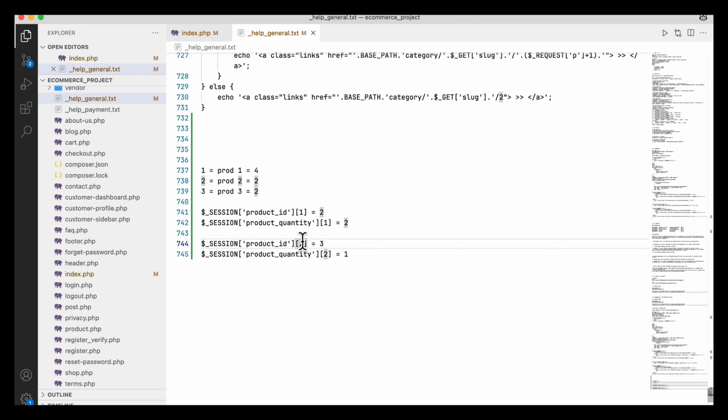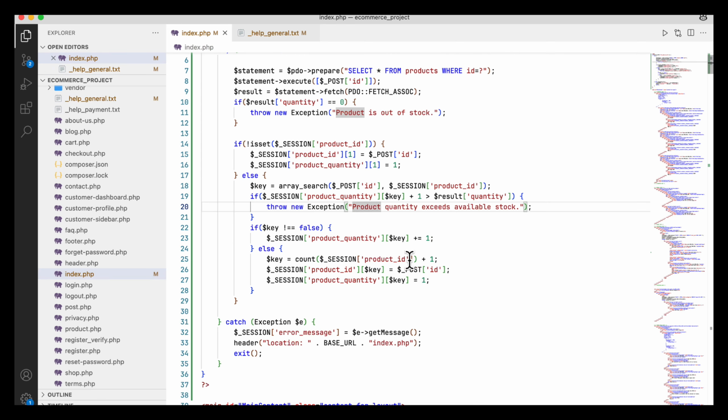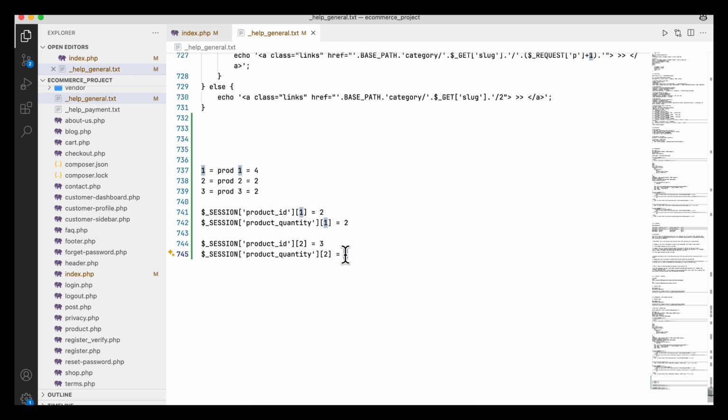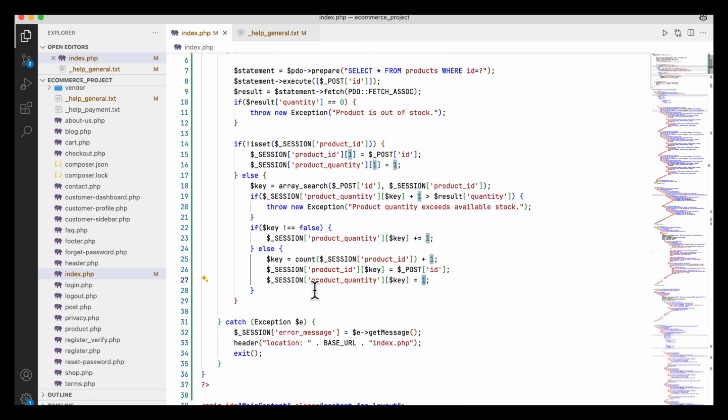So the new product will be assigned to a new key, and in order to get the new key I get the existing number of keys, then add 1, and this is my new key. And in this new key, the product ID key, here I add the product ID, and product quantity key, here I add the total number of quantity. Initially it must be 1. So this is the thing that I am going to show here.